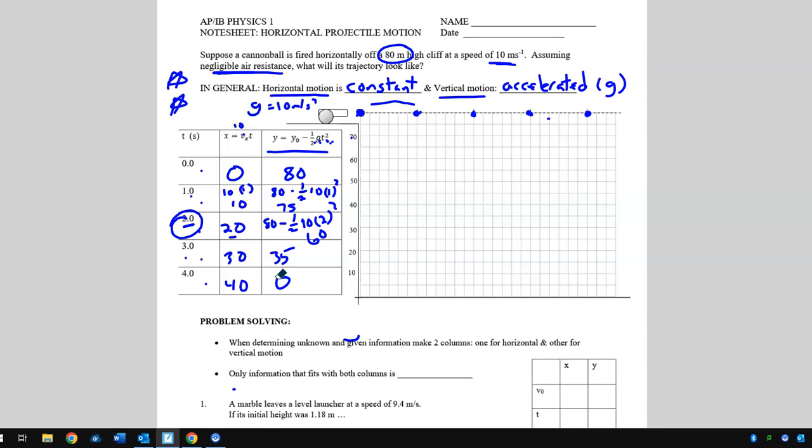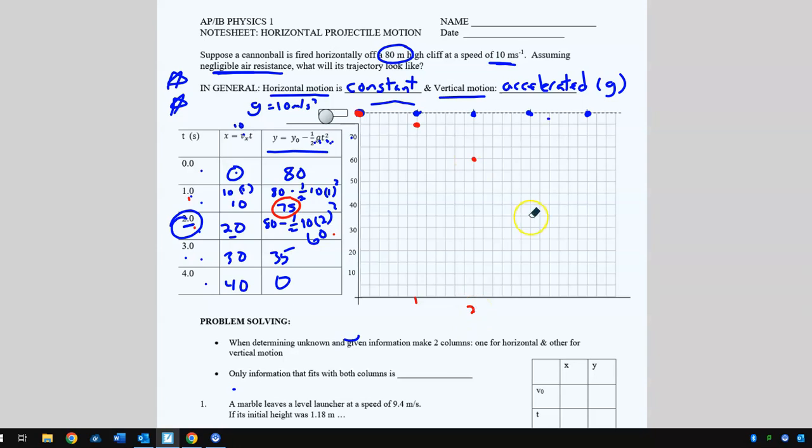So watch this. Now we're going to plot those coordinates. So at time 0, we were at height 80. We've already got that point. I'm going to go to red now. So there's where we are at time 0. At time 1, so I'm going to go over time 1, we are at height 75. So here is 75. At time 2, we are at height 60. So 2, and then I'm going to intersect right there at 60. There's time 2. Time 3, I'm at 35.